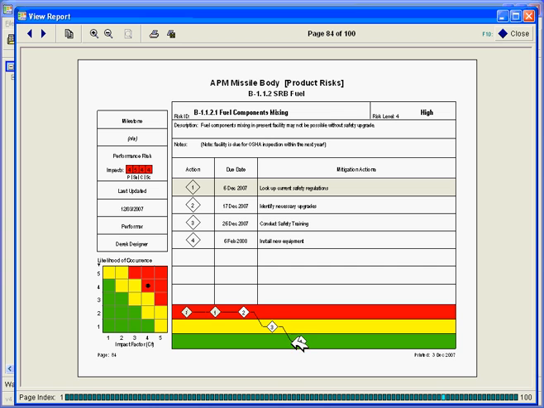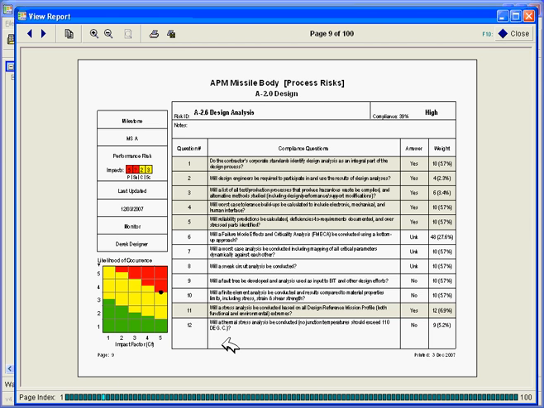The first diamond contains the letter I and represents the initial risk level before any actions are completed. As above, those diamonds that represent completed actions are shaded in gray. When you're dealing with process risks, however, the mitigation occurs as a result of answering the questions. Consequently, TRIMS displays all of the questions in each template, along with each question's current answer and weight. Next to each weight is the percentage of the total risk that each question represents.